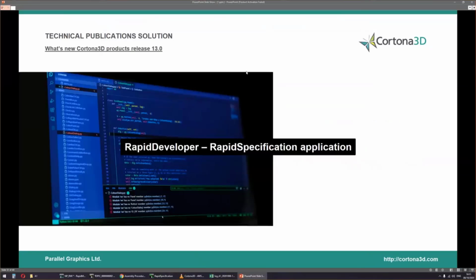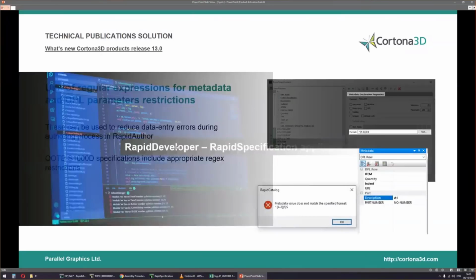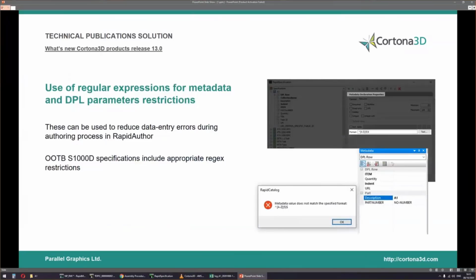Okay, moving on. Now, Rapid Developer, of course, comes also with the Rapid Specification application. And for this, we have just one noteworthy feature, is that you can now create various regular expression restrictions, and these should reduce data entry errors and enhance user experience, let's say.